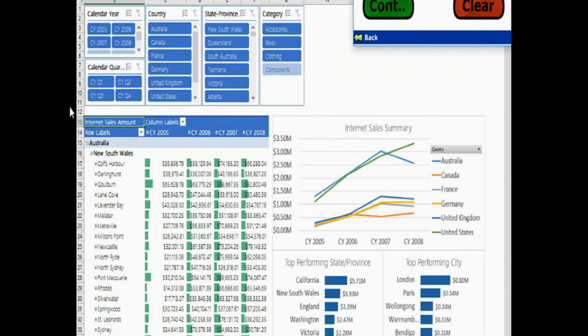So that's finished refreshing. And there's also one more thing going on in the background here, and that's related to the schema. Every time you refresh, Excel asks the server for all of the available measures and all of the available fields that can be used. And if the schema hasn't changed on the server, there's no reason for us to be asking that.